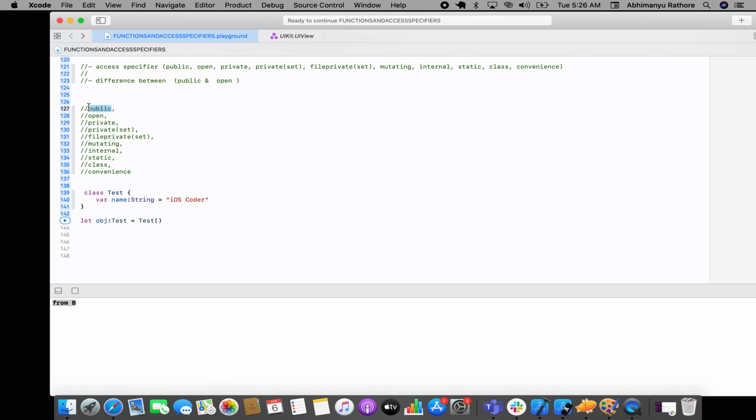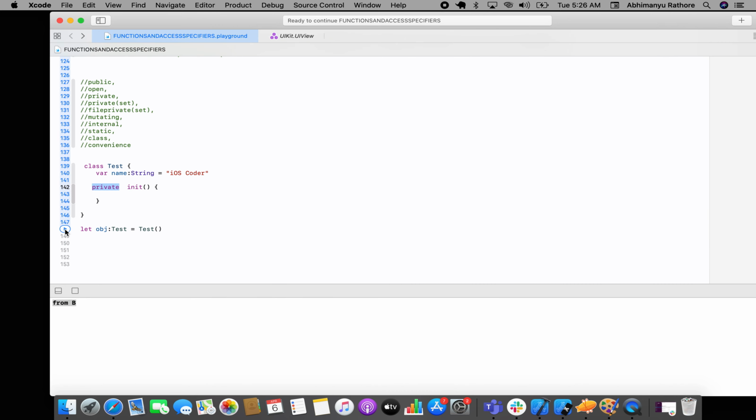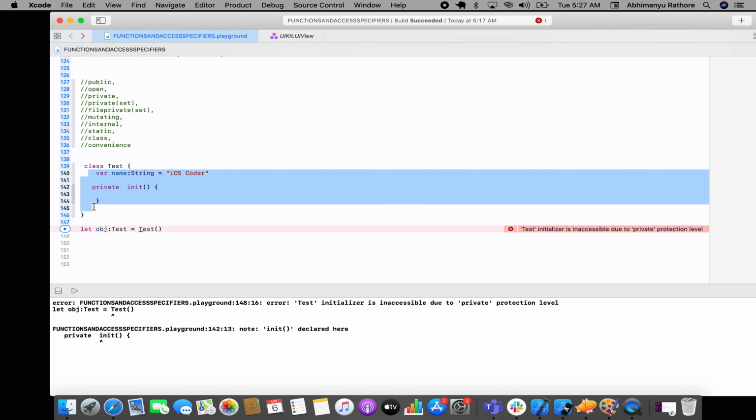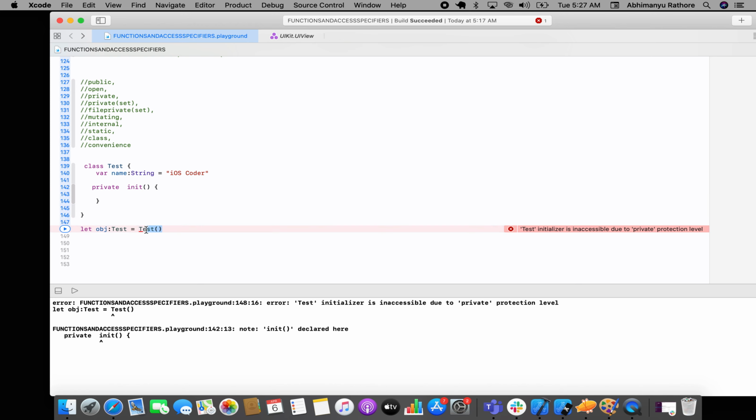Public and open you understood. Private means if you initialize privately, then it will not be able to create itself. I'm making this private, so you can't create an object of this class because the initializer is private now. That means the scope will be inside the class only, and outside it will not be callable. So this is the private thing.